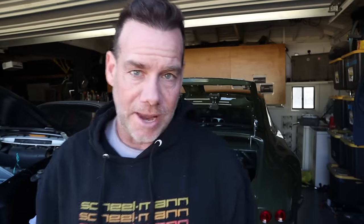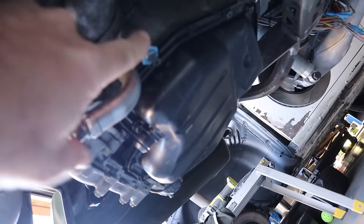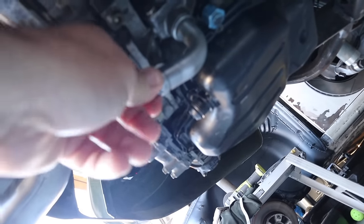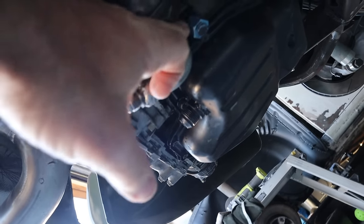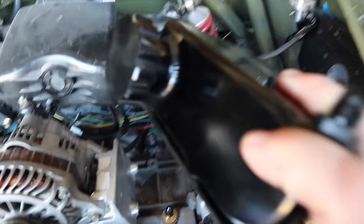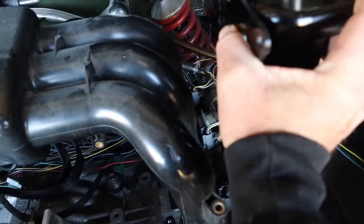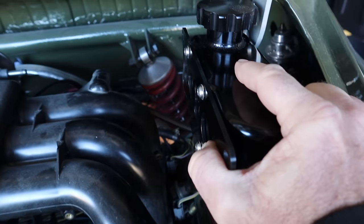So next phase of this project — let me show you what I've done and what we're going to do now. Starting from the bottom to the top, I've threaded and tapped this radiator inlet here and welded a bung onto this one. The hope is I can use this as the drain for my turbos. I don't need this one right now, and then this connects to the front of the car to that second radiator. On the top side, I have tapped each one of these two outlets, which are going to feed this bad boy — my overflow tank — and I need to make a bracket now.